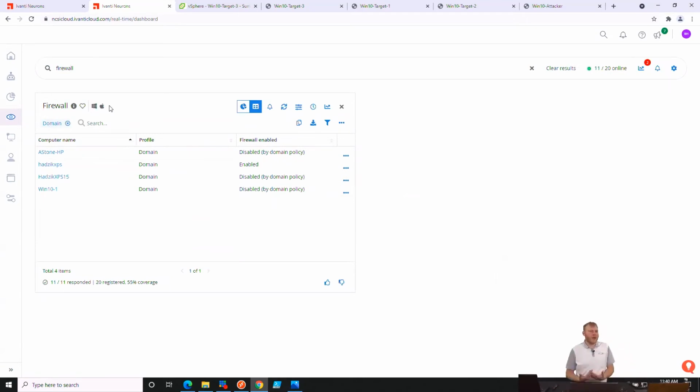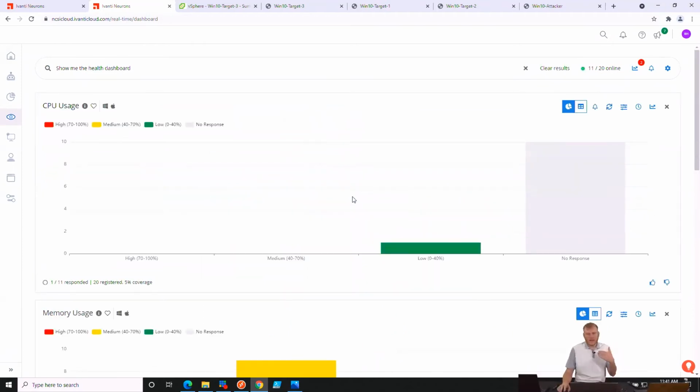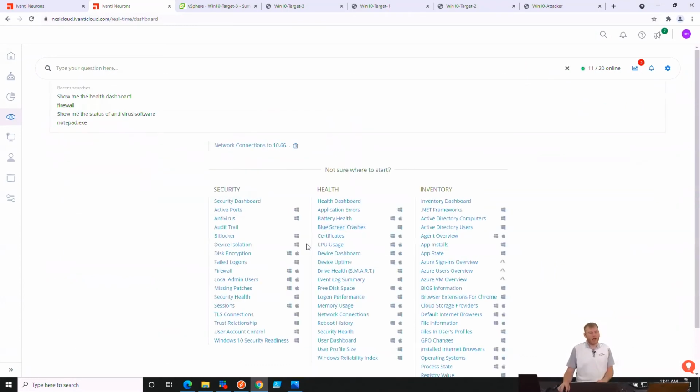So this is how I can investigate what's going on right now when I'm in that infection phase. Someone's going through and trying to spread and do some reconnaissance. I can get a better understanding of what processes are running on my workstations, what steps I could take against it, and what connections are happening out there. Again, all in real time. That really is usually the most important thing as part of a ransomware infection. I can't say, well, I need to wait 2 days for the inventory scans to run. I don't have that kind of time.